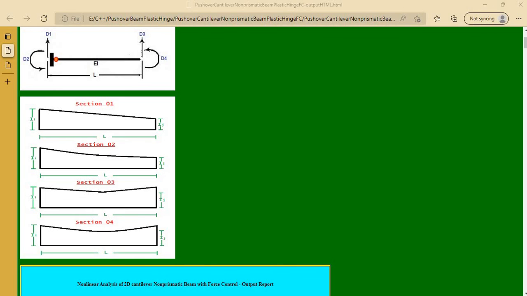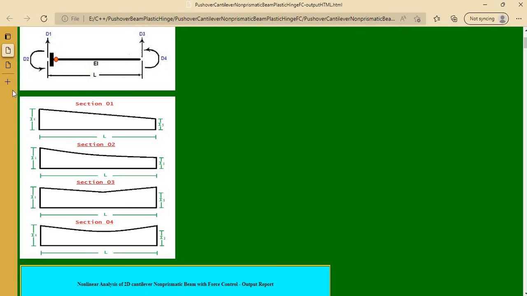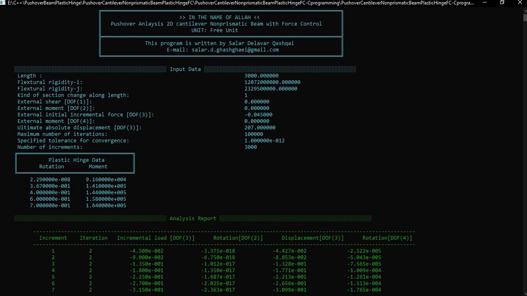And let's see the others. External shear applied is 0, external moment is 0, and the initial incremental force at degree of freedom number 3 means that here we have an incrementally applied load.